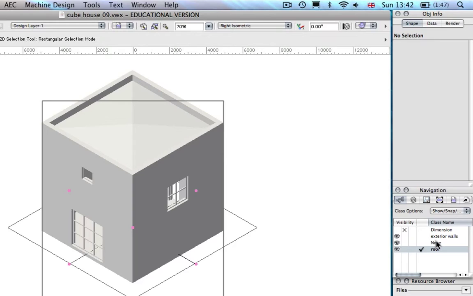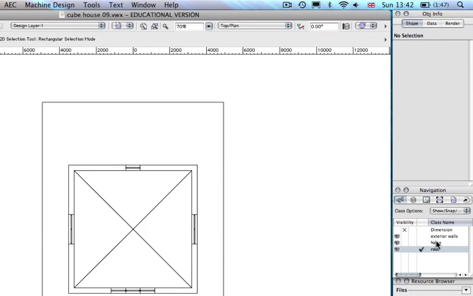Well, a good start is, we're in a plan view and we want to be inserting objects into this drawing. The roof gets in our way. So by double clicking on none and making the roof go invisible, we can start to draw objects in there without the roof being in the way of us producing the drawing.